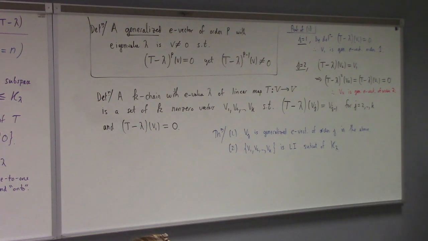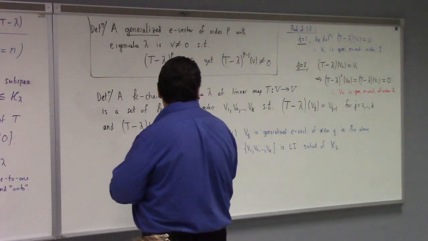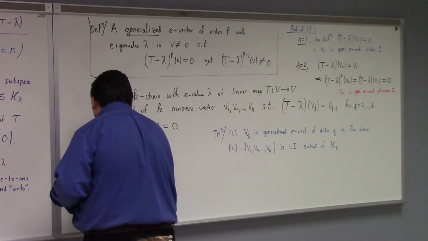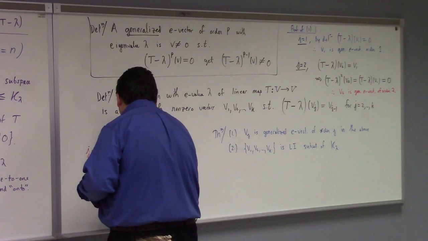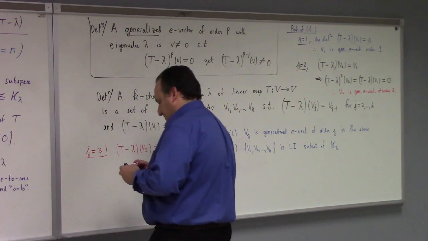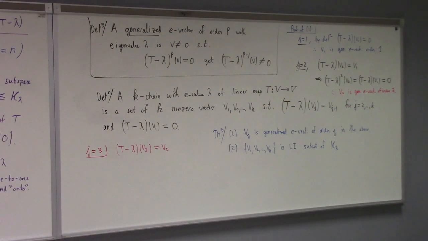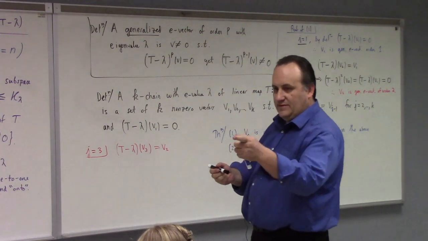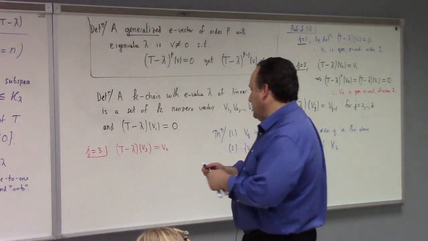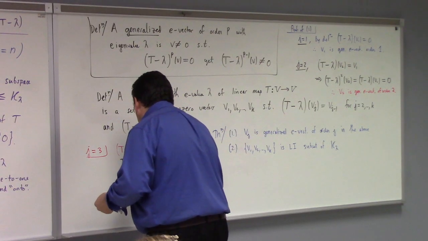Right? I'll do 3 down here. j equals 3. So we have (T minus lambda) v3 equals v2. What do you think we should do with that? I think we should hit it with T minus lambda probably one time. Oh, you say 2? Hold up a 3. I mean, we do want to get to 3, but there's a reason I should do it once, and you'll see that after I do it.